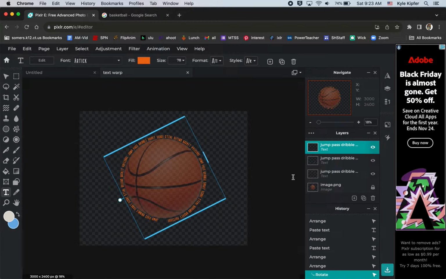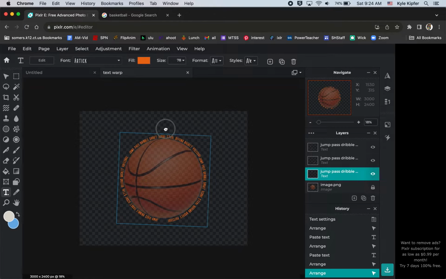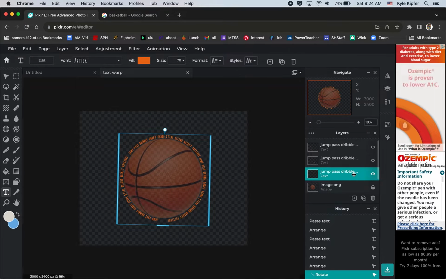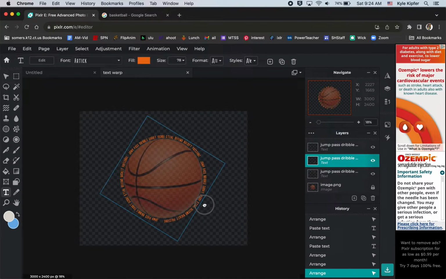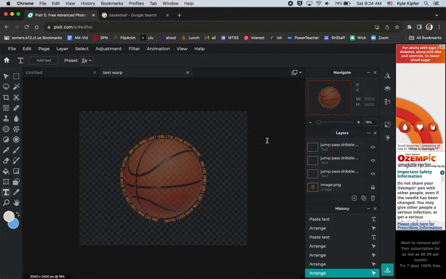Oh, I thought I was clicking on the other text box. That is something that gets a little tricky when you're working on this, trying to click on the correct text box, especially as you build up more and more. So just choosing them out of your layers panel is probably going to be the easiest way to go about it. There we go. Now I have those spaces balanced out, and that works.